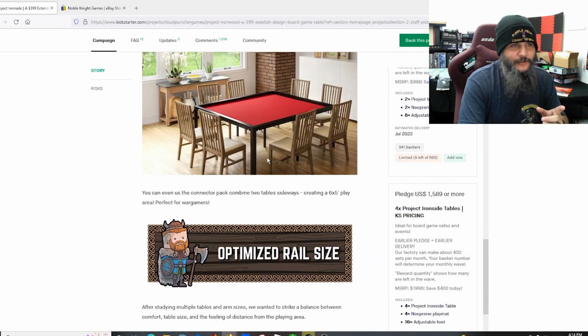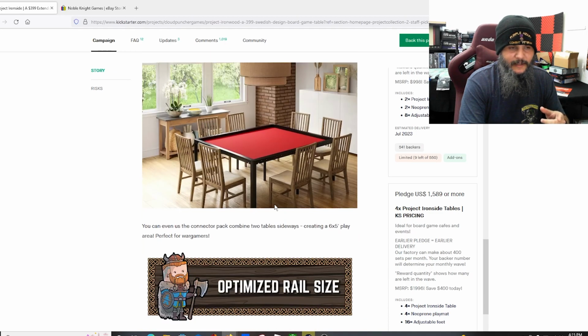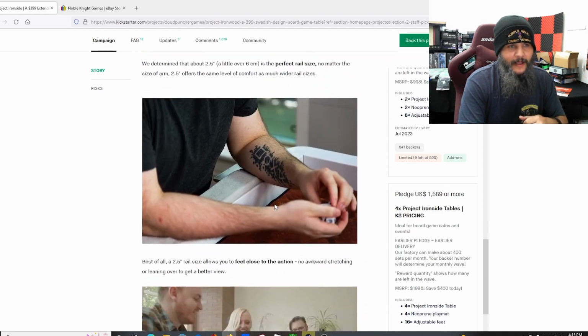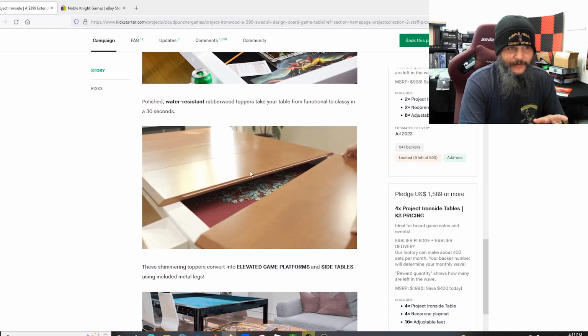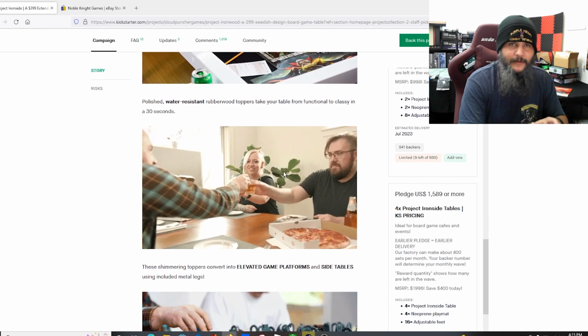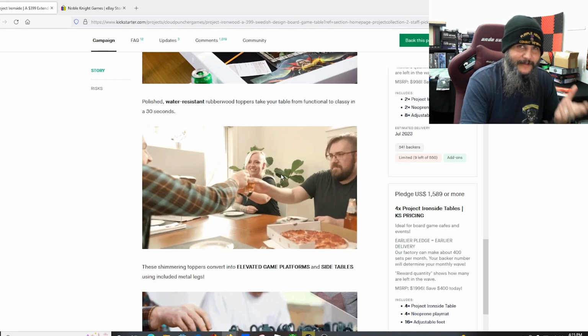Okay, so let's scroll down here and let you see. This would be about the size I was thinking as like a regular table. That's the 5x3, 6x3, 6x4, somewhere around there. It's roughly that size with 2 of them, long ways. And let's find our add-ons. This is what I'm talking about specifically, those wooden tops, because that's really what makes a gaming table, right?